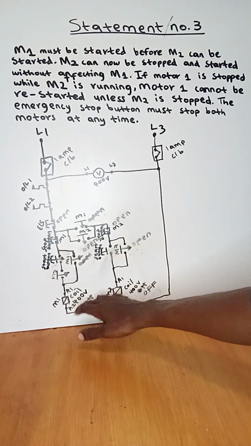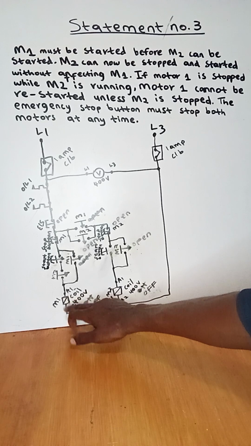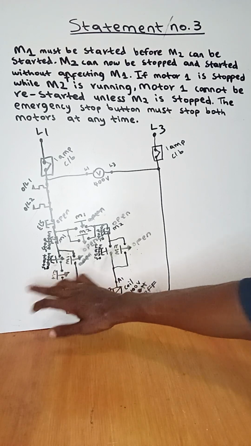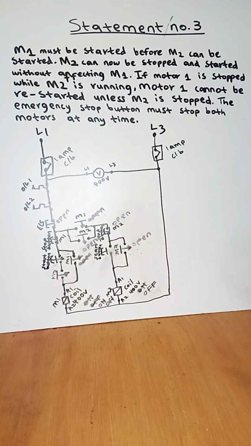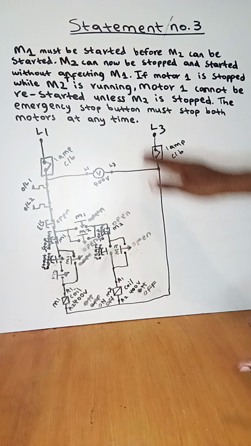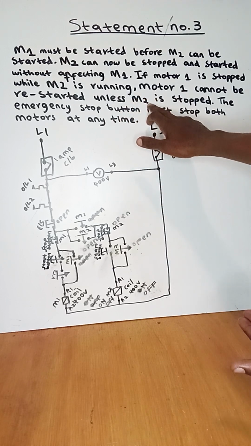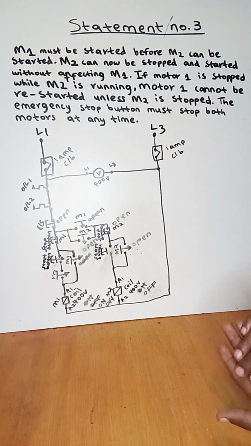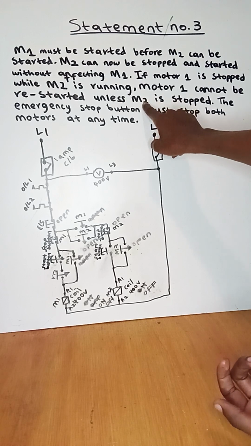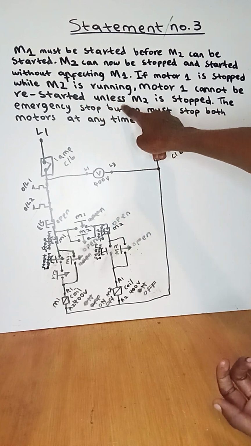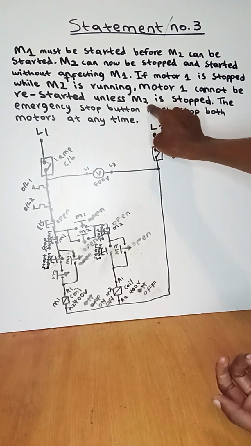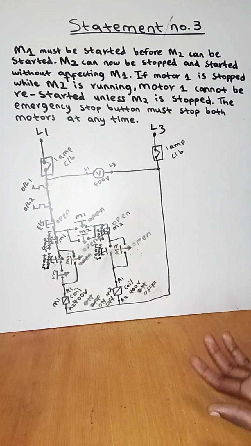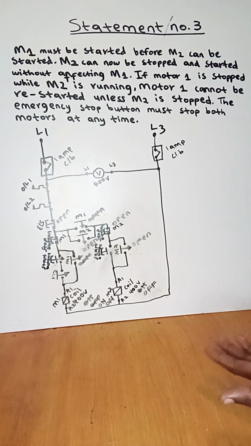You have disturbed the coil of motor 1 not to be energized with a normally open contact. So we are happy we have disturbed the start button of motor 1 not to restart again, but only to restart after motor 2 is stopped. So that contact that will disturb the start button, it tells you that it's for motor 2. That's how the sentence creates the contacts.